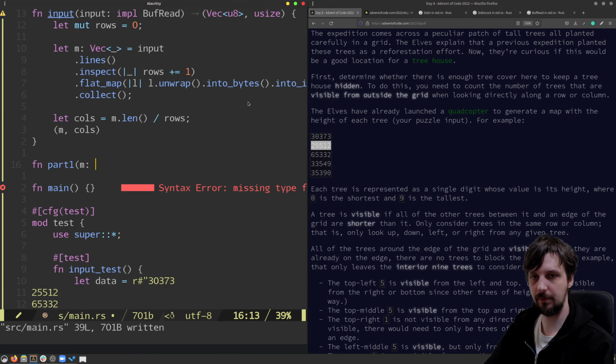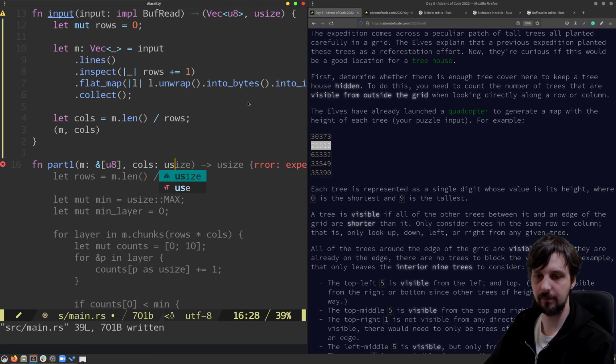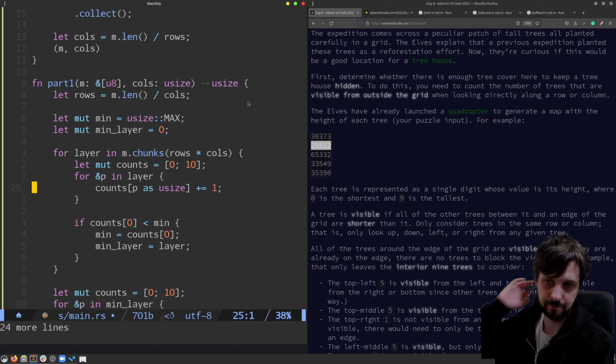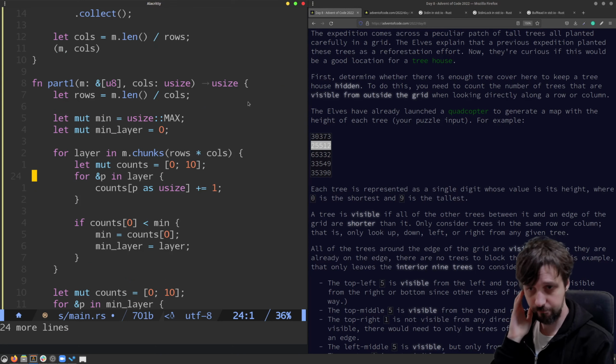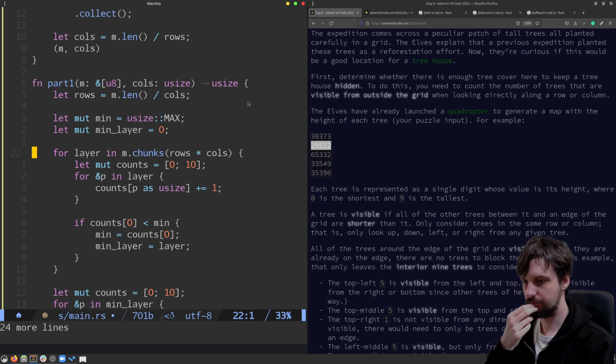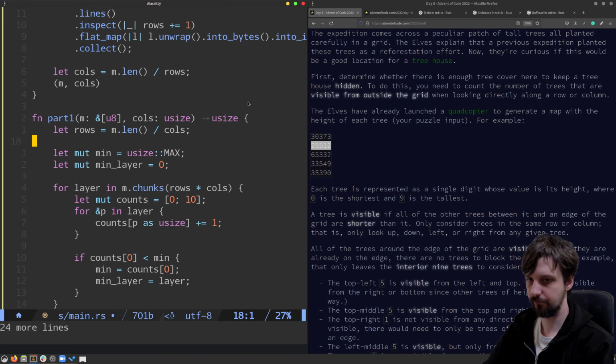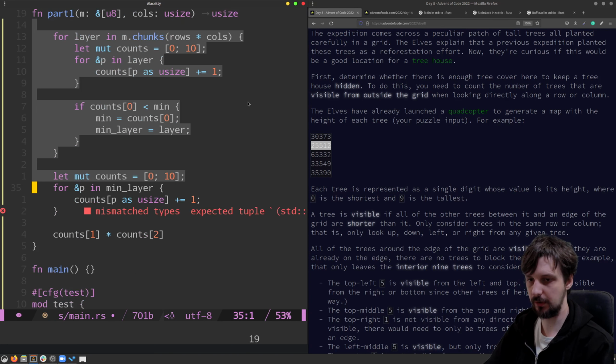A map which is size of U8 and rows plus being queue size, and I am basically returning queue size. And look at that, what I do here.